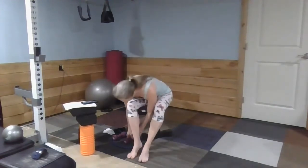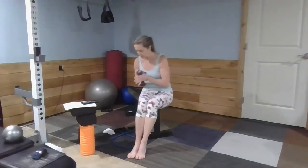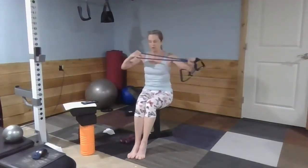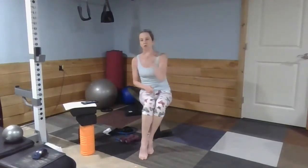You're going to need a set of dumbbells. I have some small 4-pounders here. And then you're going to need an exercise band or a stretchy band. We're going to be doing our warm-up, and then we're going to go right into our band exercise, which is warm-up part 2. Then we're going to take a hydration break, so make sure that you have an electrolyte handy.